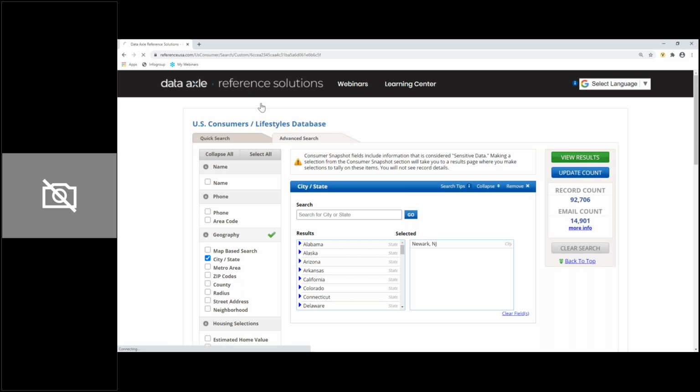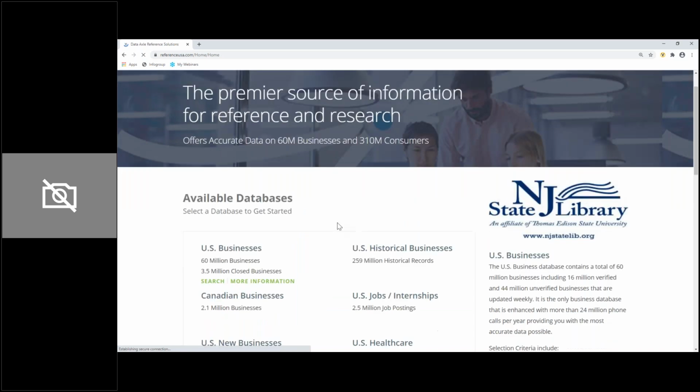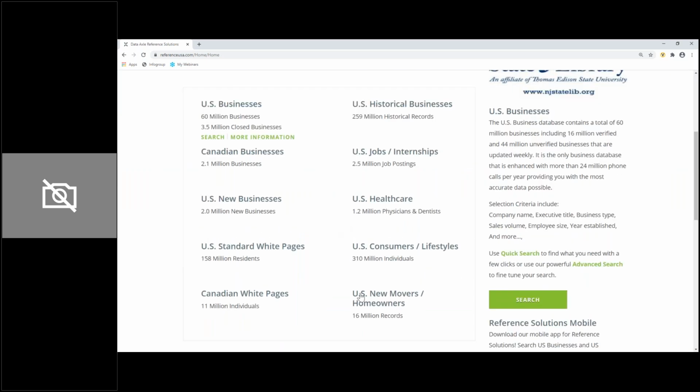Know that all the tools that I showed you are in fact available in all these other modules. So if you want to use the new movers, new homeowners, this can be a great tool that you could certainly have access to.